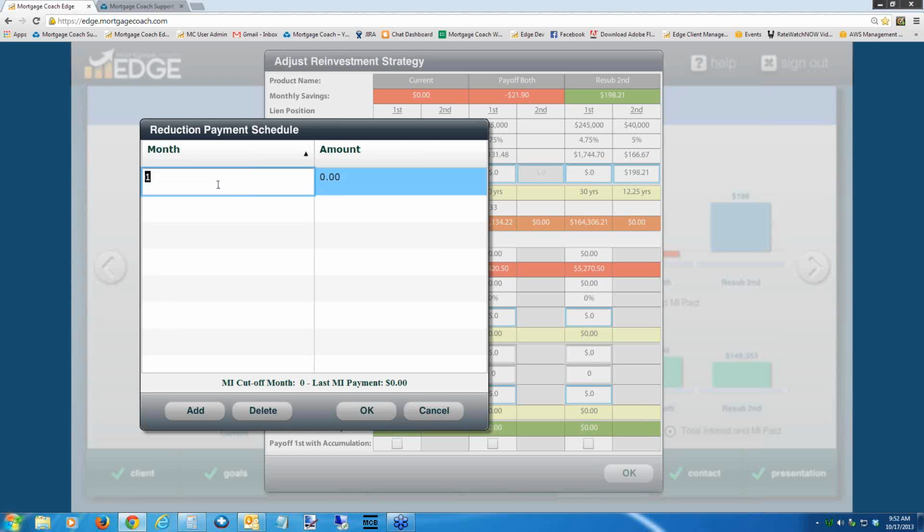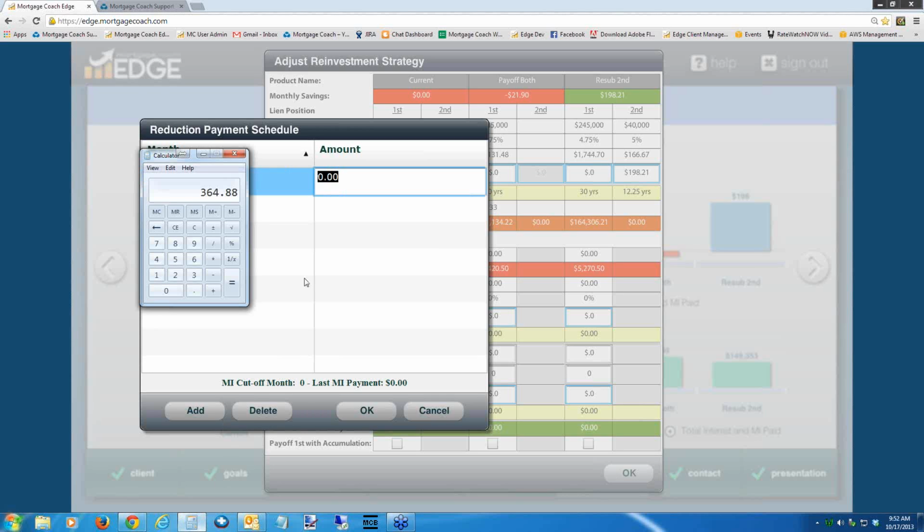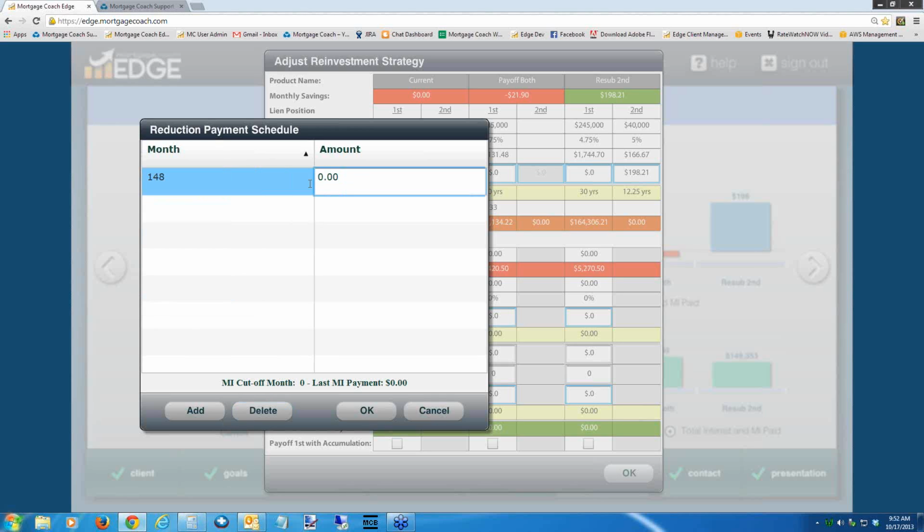So I'm going to change this month here to be 148, and then I'm going to go and collect that dollar amount, 364.88. By not entering any more line items, what this is saying is that at month 148, a payment of 364.88 starts going into the first and continues until it's paid off.